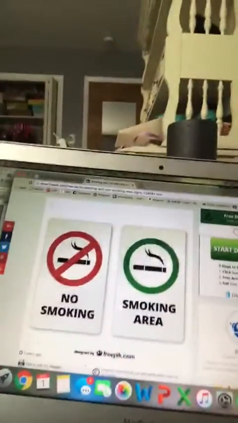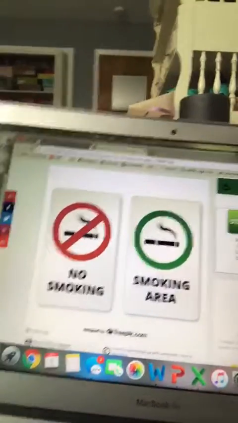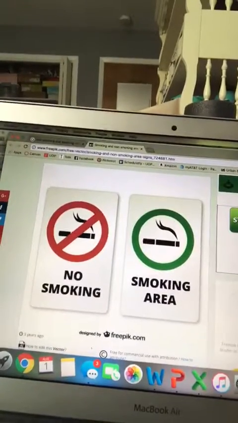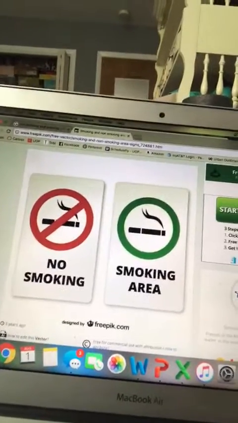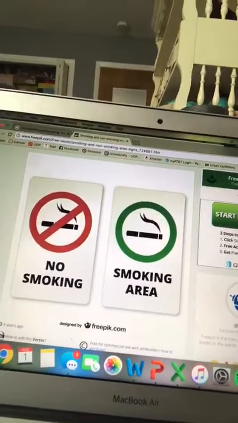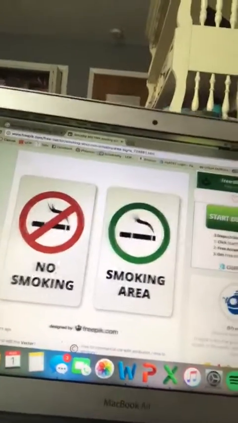Another common one that we might not necessarily think about is when you go into a hotel and there's either a smoking room or a non-smoking room, and a lot of times every room that is non-smoking will have a symbol on it. Sometimes the smoking rooms won't, but you are notified if it is a smoking room. So they're given by specific symbols. Here are some of the symbols. The non-smoking room is red and has a cross through the cigarette, and the smoking area is sometimes green, sometimes not green, but it does say smoking area and has a cigarette without a line through it. So that is an example of what those would look like.